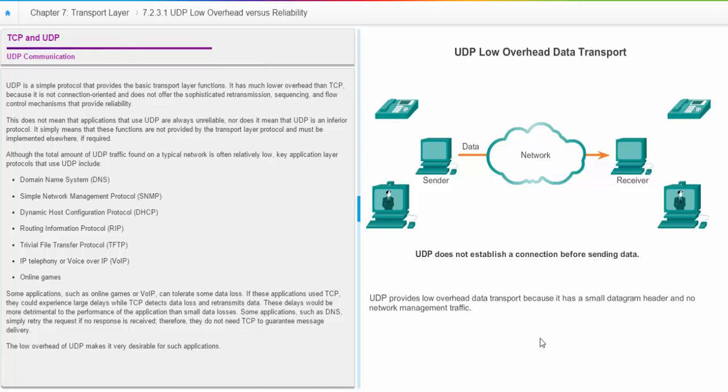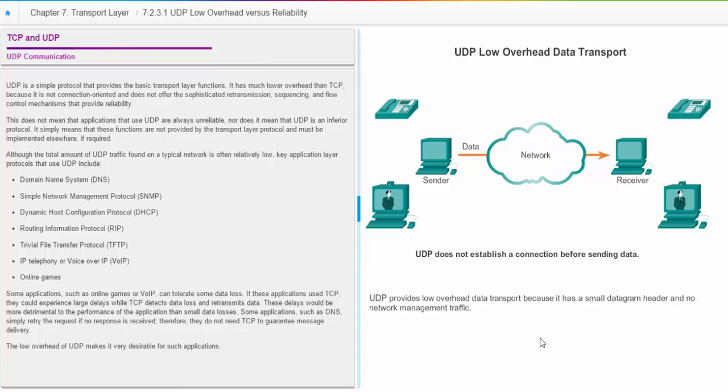Although the total amount of UDP traffic found on a typical network is often relatively low, there are key application layer protocols that use UDP, and these include our DNS, which is our domain name system, Simple Network Management Protocol, the SNMP. We have Dynamic Host Configuration Protocol, which is DHCP.